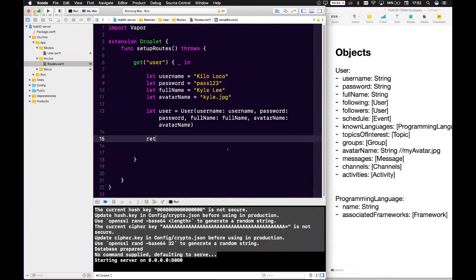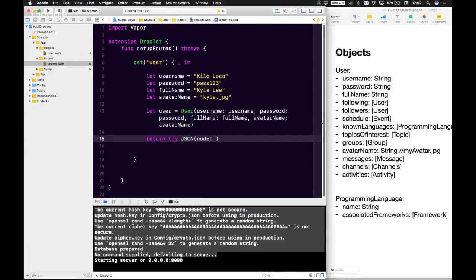We can say return, because it has to be response representable, which our user object isn't right now. Thank you, Philip, for sending that. I really appreciate it, man. So we can't return our user like this, and there's nothing for us to return JSON. So what we're going to do is just say try, we're going to make JSON, because we want to return JSON in our API response, and you can initialize a JSON object, which is from Vapor. I believe it's from Vapor? Is it from Fluent? Let me double check it. Yeah, it's from Vapor.